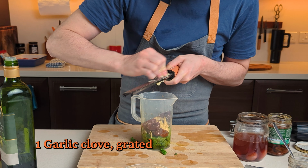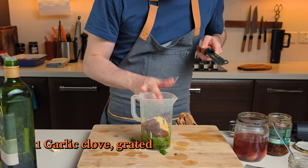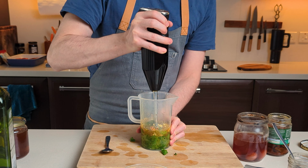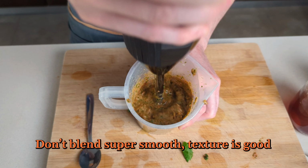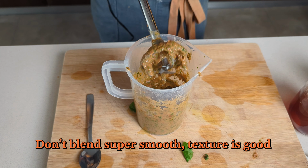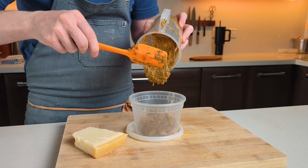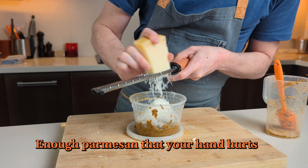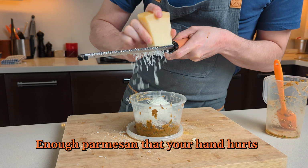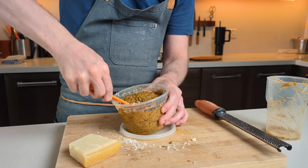Now I like to grate my garlic into the mix so that I know that once I blend it, there aren't going to be any big chunks left over. And all there is left to do is blend this really well. Now you may have noticed I haven't added any salt at all to the sauce because there's already a good amount of salty ingredients, but I do finish the sauce with plenty of parmesan that adds a really lovely savoury saltiness.